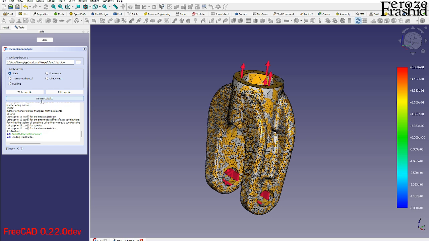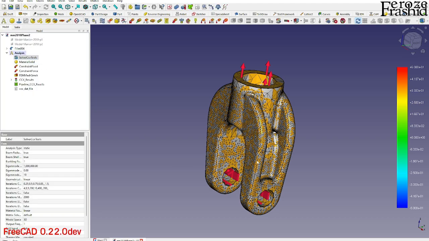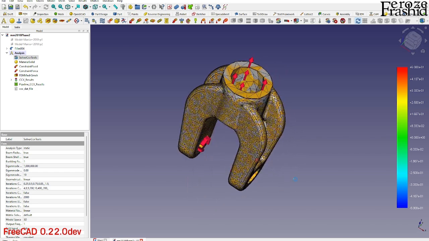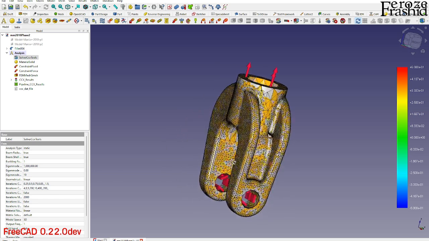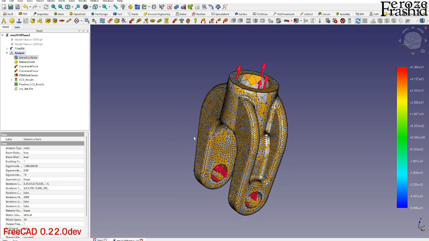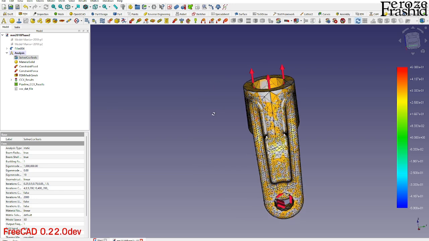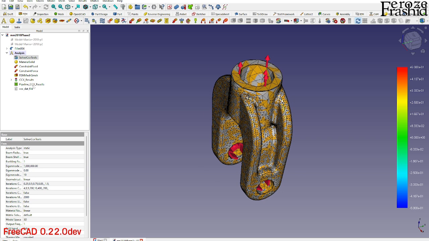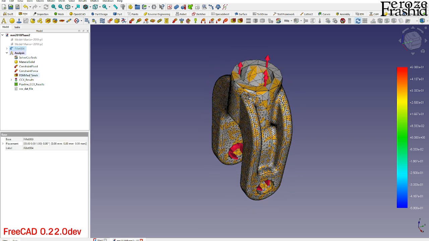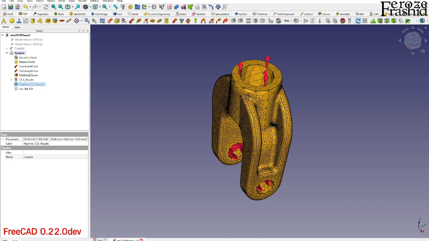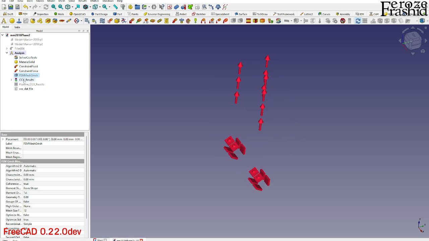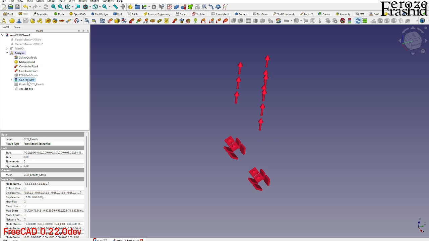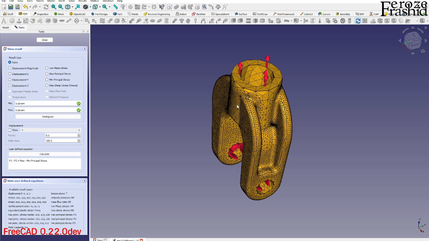Okay, it was fairly quick. The analysis was done within 10 seconds. And now I can go ahead and take a look at the results. Looks like it's a complex model for my computer. I can hear the computer fans go up when I try to move things around. So I want to hide this model, this pipeline, and obviously the mesh, I don't need it right now. And then go to CCX results, double click on it, that will show up the mesh.